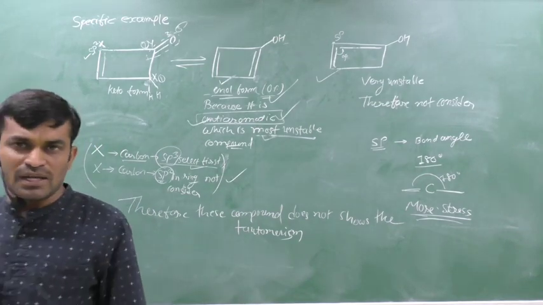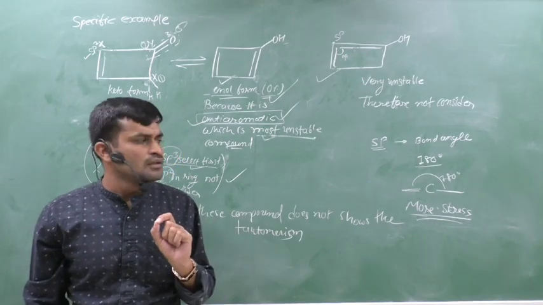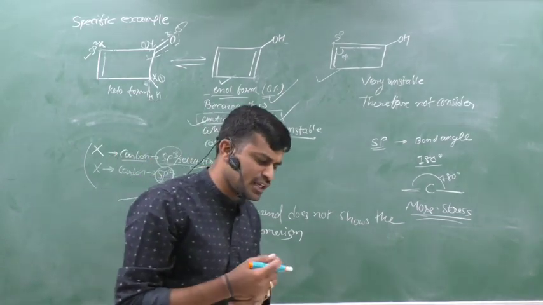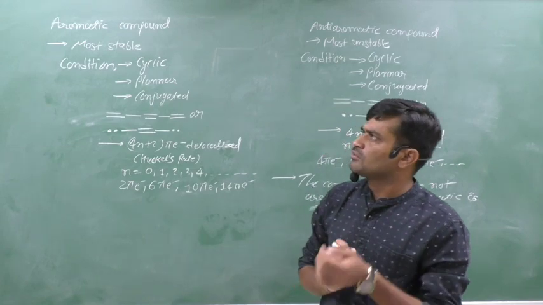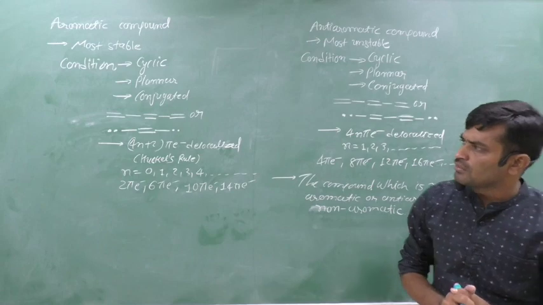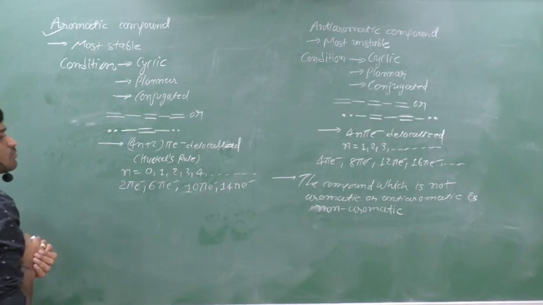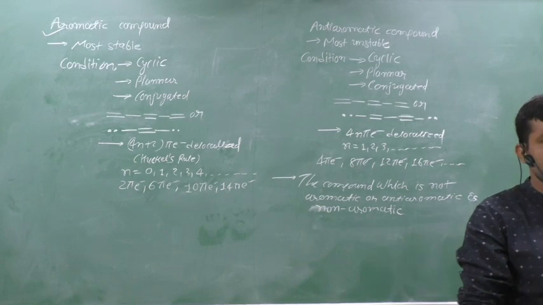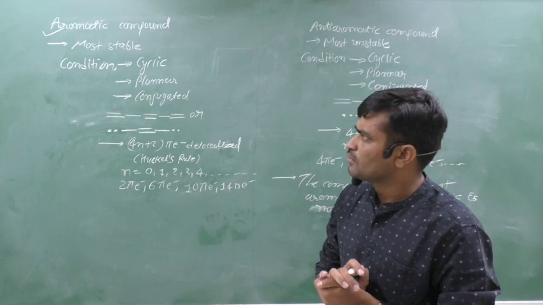Next we can explain the conditions for aromatic, anti-aromatic and non-aromatic compounds. Therefore you can easily check whether the formed compound is anti-aromatic or aromatic or whatever. Now we can think about which type of compound is aromatic, which type is anti-aromatic, and which type is non-aromatic. First of all we can think about aromatic compounds. Which type of compound is said to be an aromatic compound, its conditions and examples we can check.